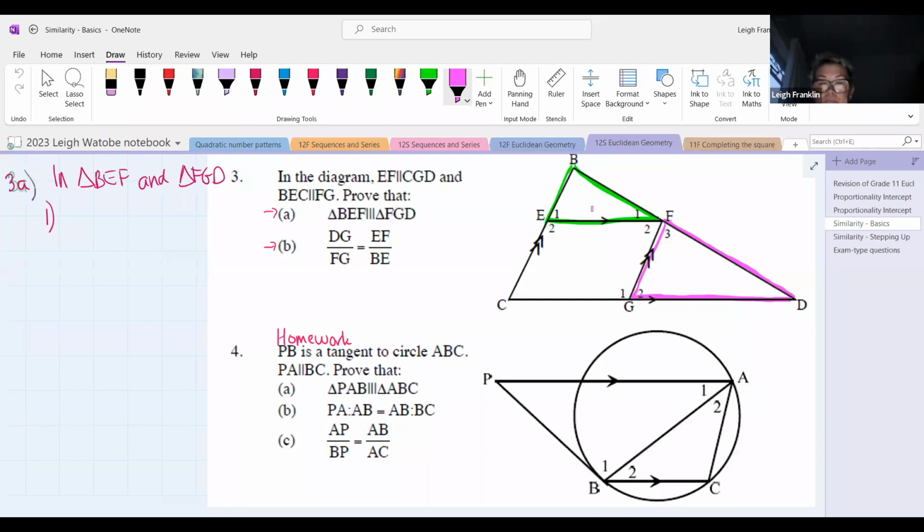I think angle F3 equals angle B. You're right, it does, but you can't start with that. What would be the reason that they were equal to one another? I started with the line EC equals FG so that I can prove that BE over FG equals BF over FD. Okay, but you're going to want to do that in the second part of the question. In the beginning, you want to work with the angles.